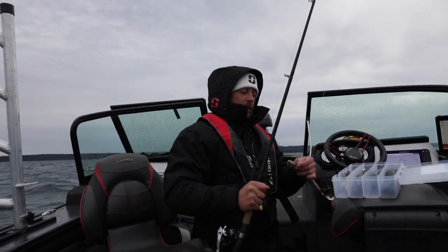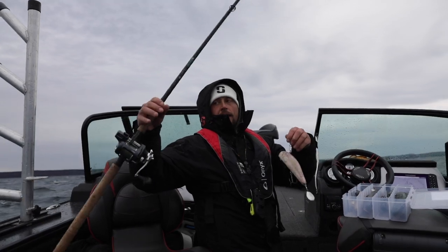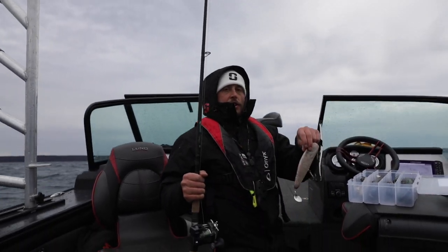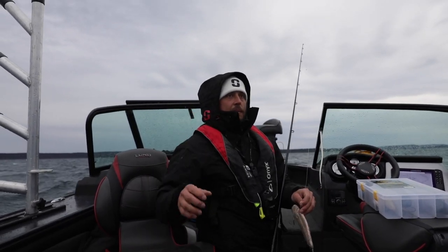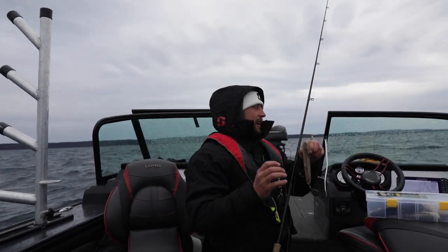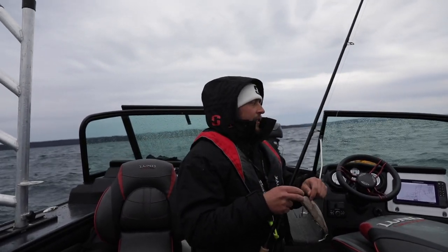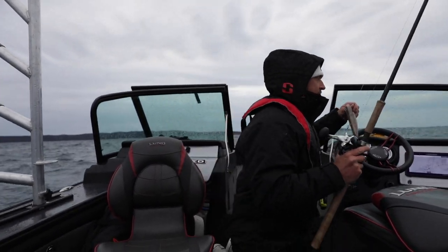We're gonna tie on a bondi. Color doesn't really matter too much — yes, dark lures, yes, white, you can never go wrong with white. We have heavy mainline here — 50 pound braid down to 40 pound test fluorocarbon leader. You want heavy gear; if you're using 20 pound test line you're gonna break off a lot of these bondies just because casting and jigging them, it's not gonna hold up. Make sure you have heavy enough gear and heavy swivels — there are big fish down there. We've got our bait on, we've got a fish on the graph, let's get this down there.